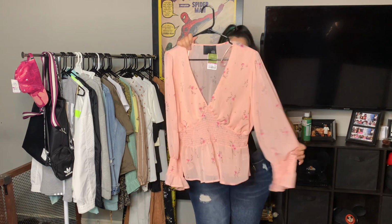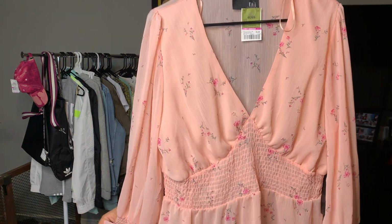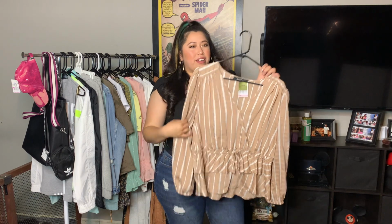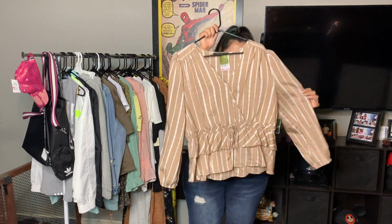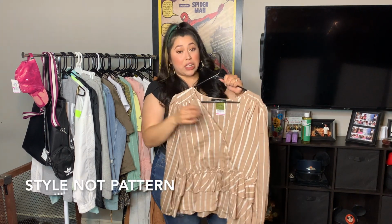Oh, it's so flowy, and the color is so pretty. Such a pretty color, such a pretty cut. It was $6.49. It's fresh for summer, and it still protects you from the sun. I just really liked it. $6.49. Next one I got, this one was work appropriate, or not work, it just seems like a very fresh shirt. Again, same style. Obviously, I have a pattern. I really enjoy this pattern. And this one was $6.49.